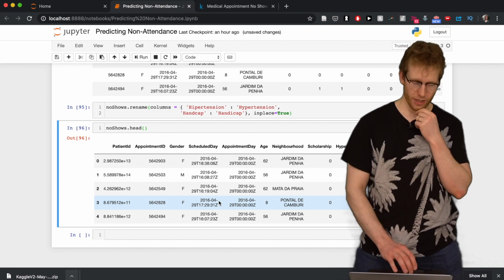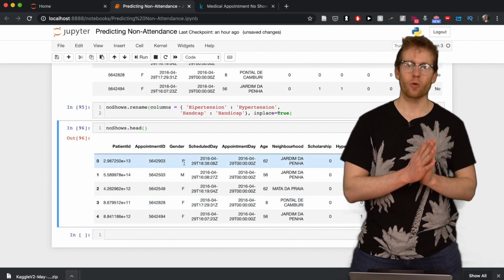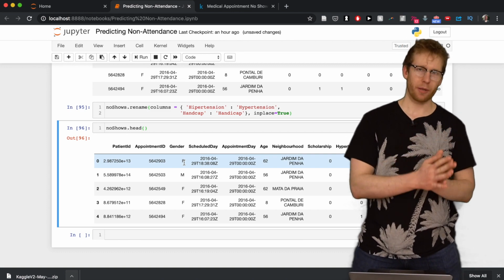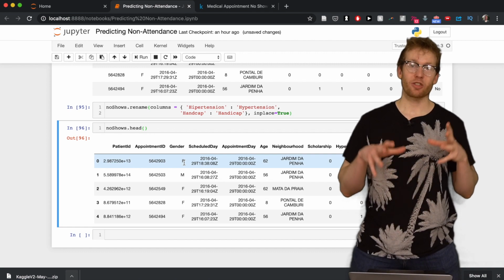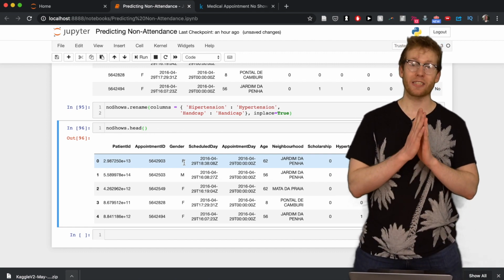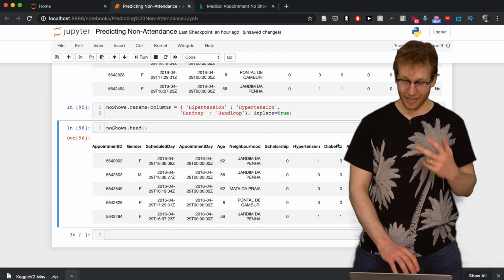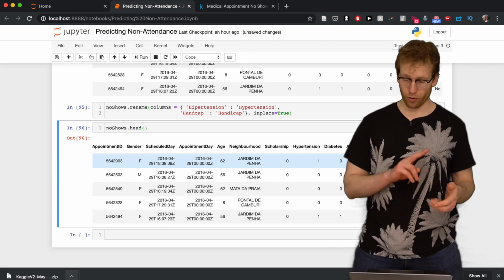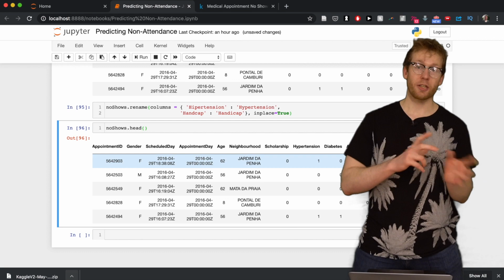One other thing we would like to do is, if we look at gender, it's currently stored as M or F, meaning male or female, and that is a string data type. But actually, if we're trying to train a model and we want to incorporate that, a string is not particularly helpful for the computer. We want it as a binary, so as a 0, 1 ideally, for male or female. And again, with no shows the same. We've got no, and presumably we've got yes elsewhere in the column. We would like to turn that into a 0, 1 as well.